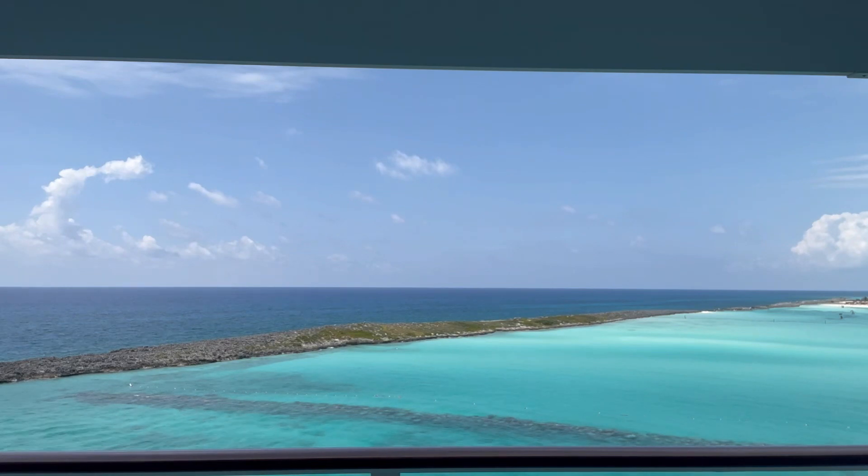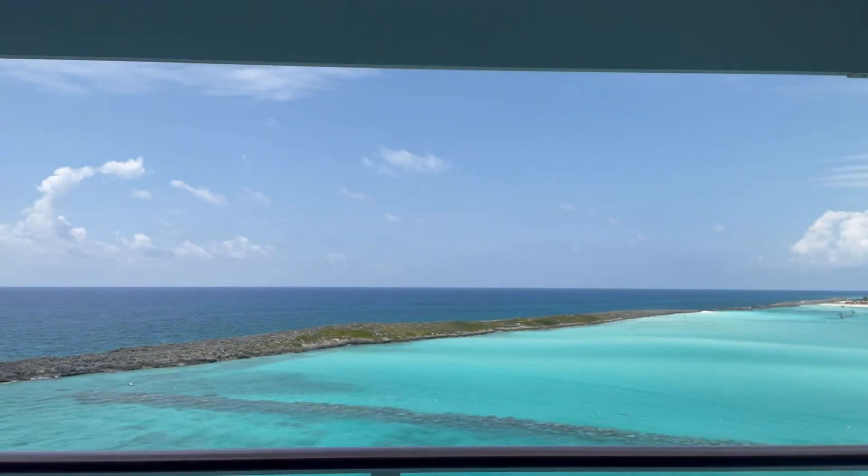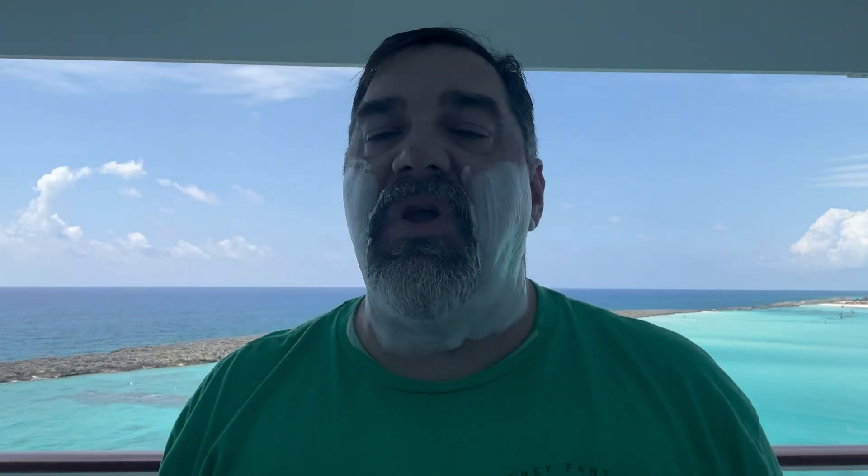The TVs are bigger, which is good because the other Disney ships were built way in the past and had small TVs. A legitimate gripe I've read about is that the TV doesn't swivel — it's right on the wall opposite the main bed, which is fine for those people, but everyone else viewing it is at a pretty tough angle. They should really put it on a swivel. Also, no drawer space — plenty of closet space and shelves in the closet, but no drawers, which is a bummer.